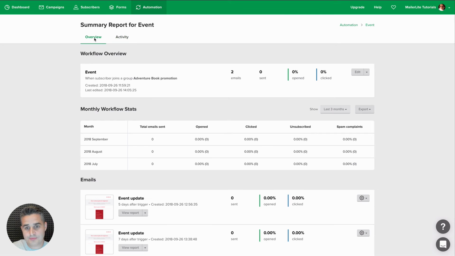You can also have an overview. These stats will start filling up once people start joining. And here you see the first email and the second email. Now, if you do not have a workflow like this with a deadline, and you want people to get emails even if it's past the deadline, if they join during the event, during the email sequences, then this workflow will not currently work for you.